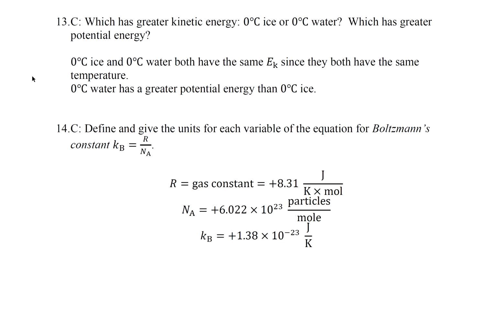Question 13. Which has greater kinetic energy, 0 degrees ice or 0 degrees water? Which has greater potential energy? 0 degrees Celsius ice and 0 degrees Celsius water both have the same kinetic energy since they both have the same temperature. 0 degrees water has a greater potential energy than 0 degrees ice.